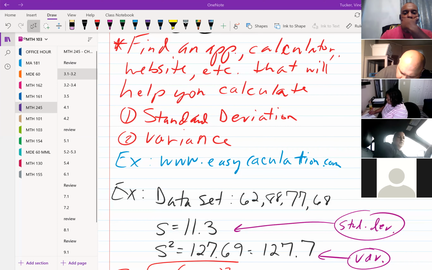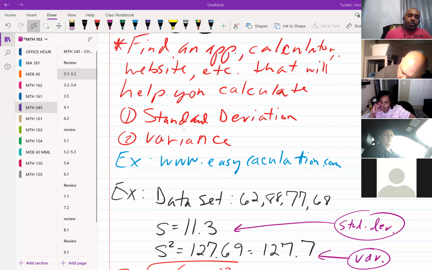You want it always rounded up to the tenth place, correct? My math lab will let you know. So make sure you hold true to those directions, because I think they do that just to make sure you're paying attention. One problem they'll say round to the tens, then the next problem they'll say round to the hundreds, and then you'll see the thousandths. So just hold true to whatever they say in my math lab. I was just wondering because your notes are rounded to the tenth. Yeah, I did that because of the example in the book. But I do know in my math lab, they will ask you different place values in your homework. So, yep.